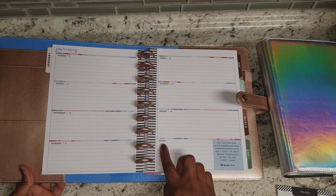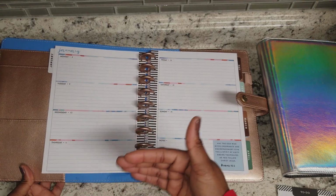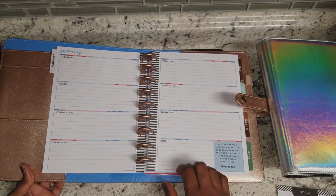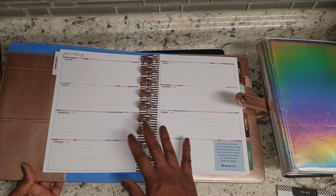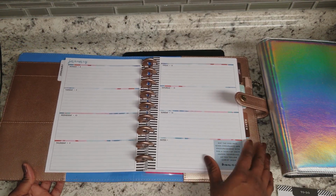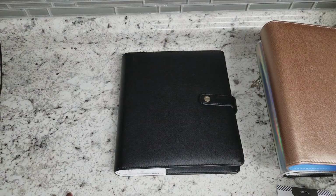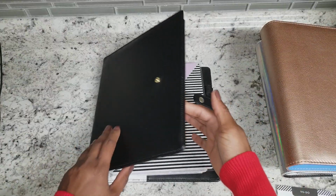What I will be doing is just covering up the days of the week, and then I'll just write and let the writing flow instead of trying to fit one day in one section, because sometimes I need two sections for that day, and sometimes I only need a half as I'm doing my Bible journaling. So I'm just going to cover up those sections, the dates, and use it as such. So same thing with this one as well. All of these are just unused pages that are being stored for now, and used pages will come back into the planners when I am ready for it.